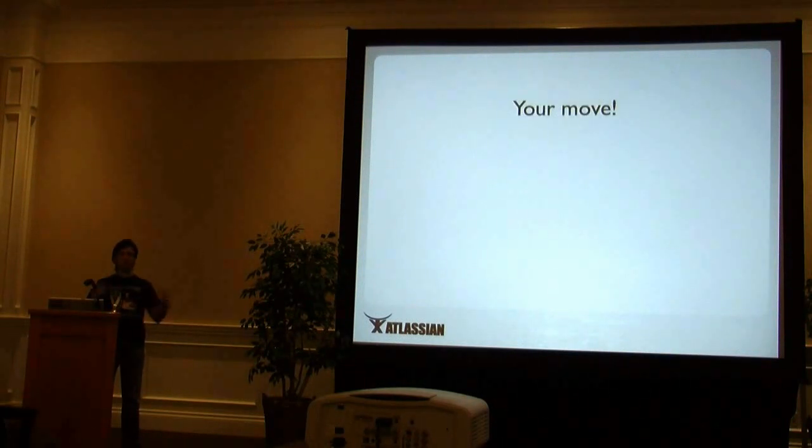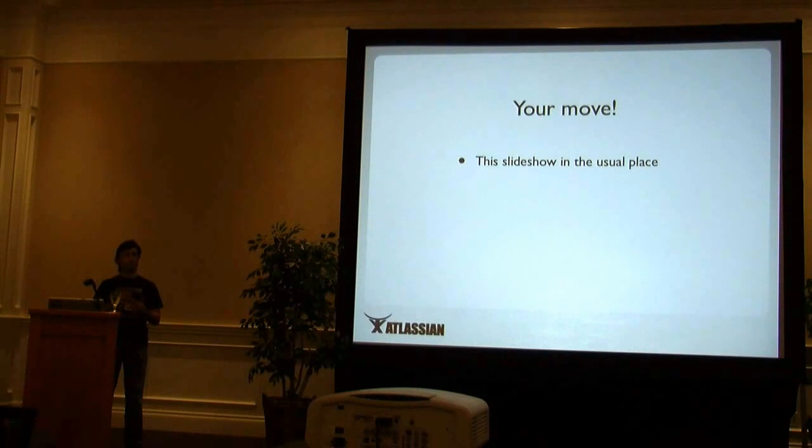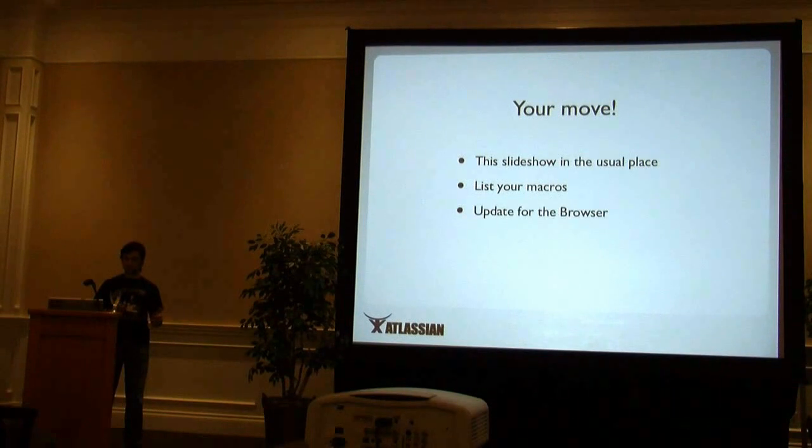So you've probably been watching this entire demonstration saying, this stuff is so obvious, but I did see a few hands that were down. So if you're starting out creating a Confluence macro, I recommend that you do your metadata as you go. You don't have to tack it on later. It really is so easy. So you'll find this slideshow in the usual place in a couple of moments. Go through, list your macros once you have a few moments. Hopefully you don't have hundreds of them like we had to do for 3.0.